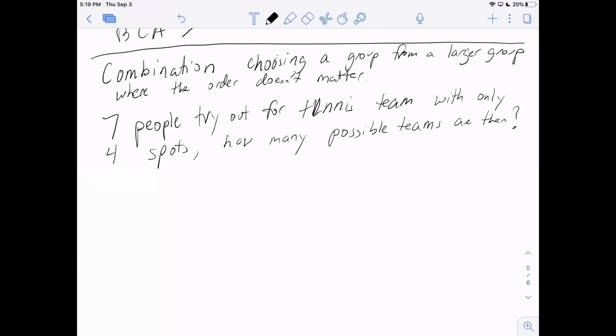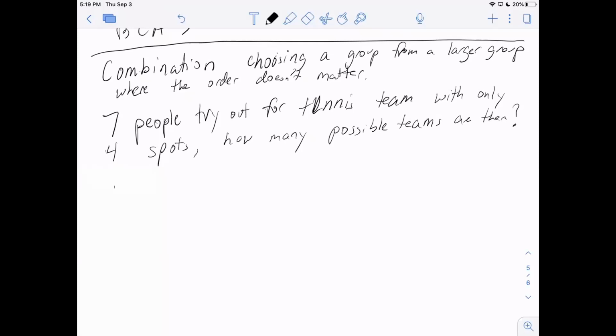Okay, so I'm just going to share the answer here, but we'll go over more examples like this next time. So there are 7 people, and we have only 4 spots. In the beginning, we overcount, where we say who gets the first spot, who gets the second, who gets the third, and who gets the 4th spot. But I don't care how they're ordered, because it's just a tennis team. There is an order in the tennis team, but I just want to know who overall makes the team. I don't care about their positions. So how many different teams can I make?